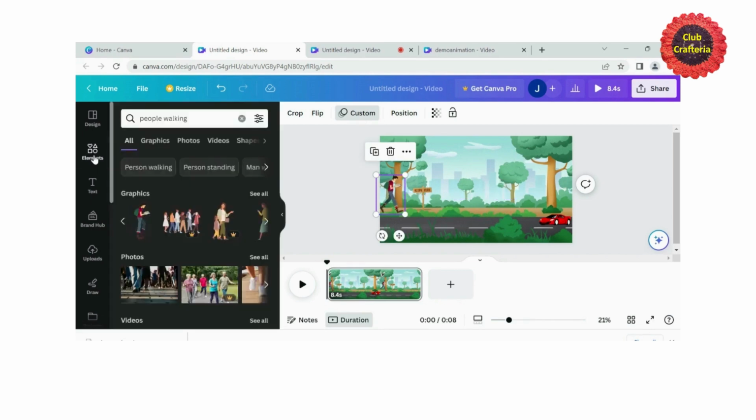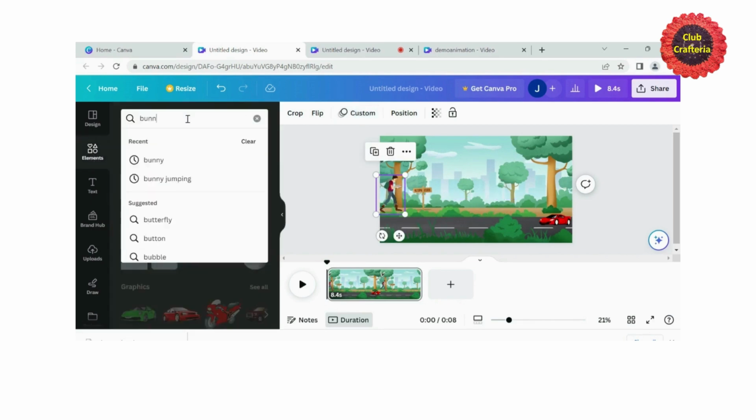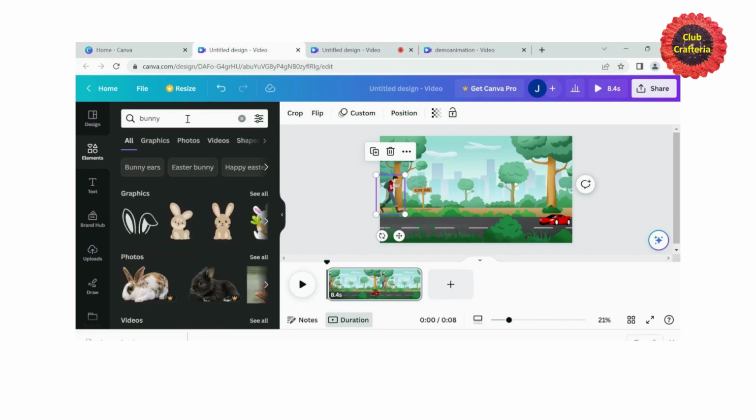So next, we will select a bunny and make the same animation as we did for all the other objects.